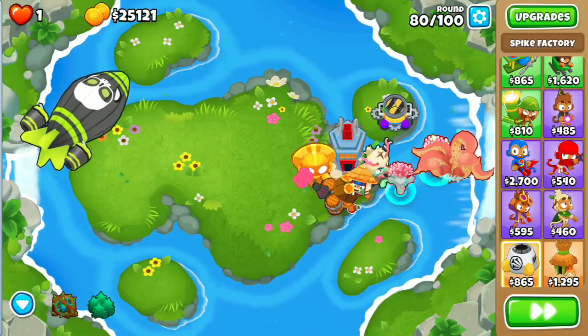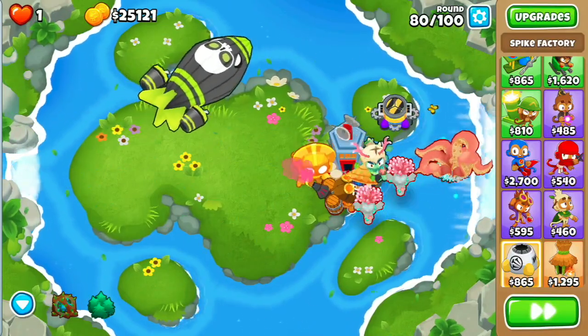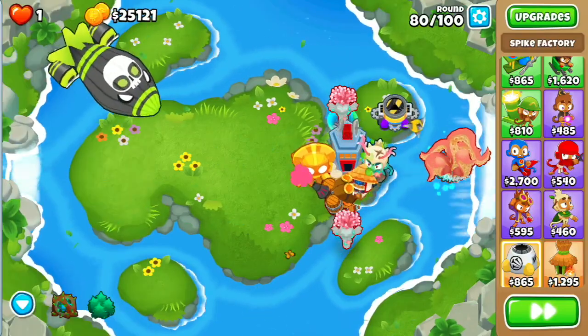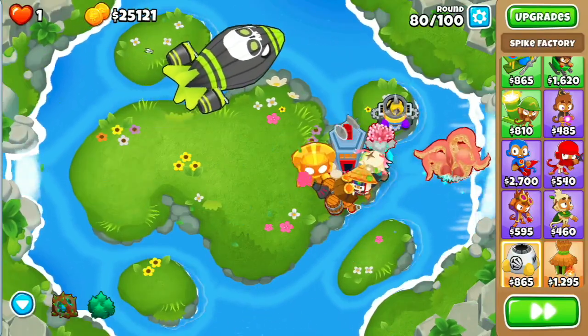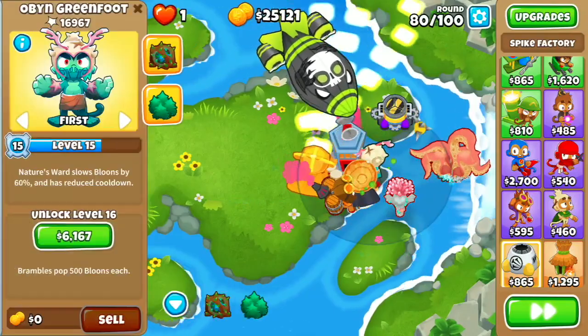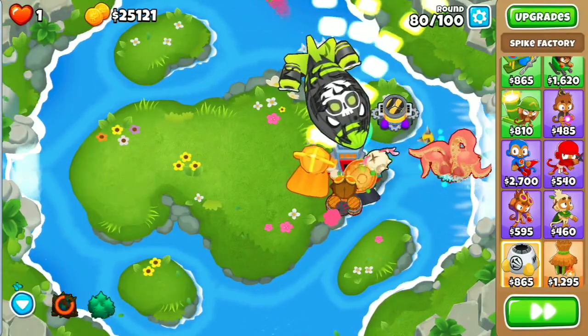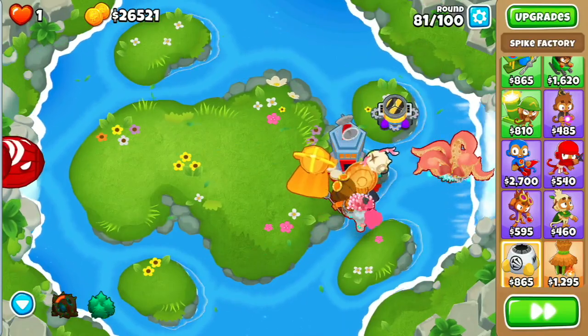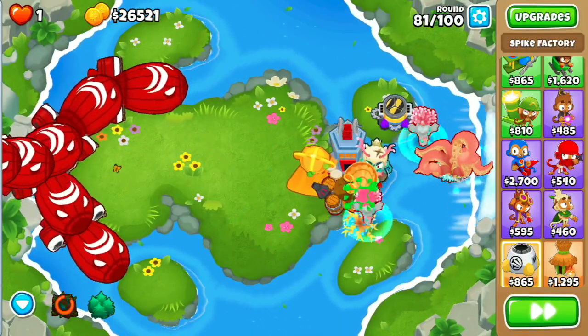I'm not sure if there's another strat to beat this map, but the Spike Factory, I think, is definitely the way to go. As you can see, this ZOMG is taking forever to even get attacked by any monkeys. So we had so much time to put down spikes right there. It is ridiculous. We'll have plenty of spikes to get through this whole map.